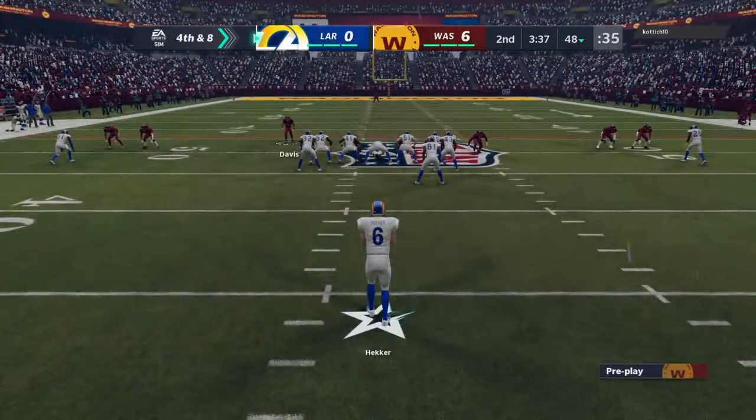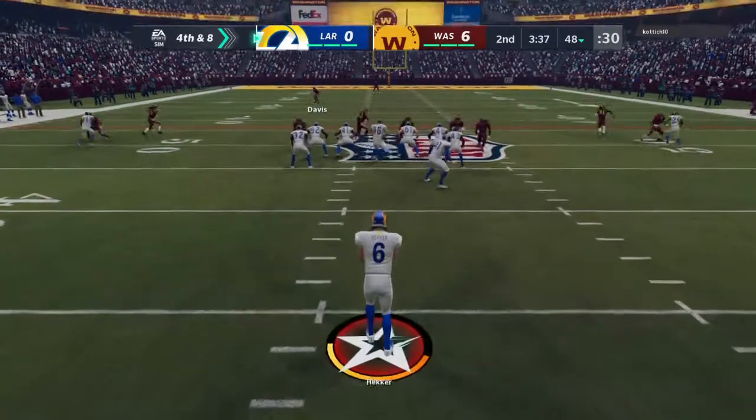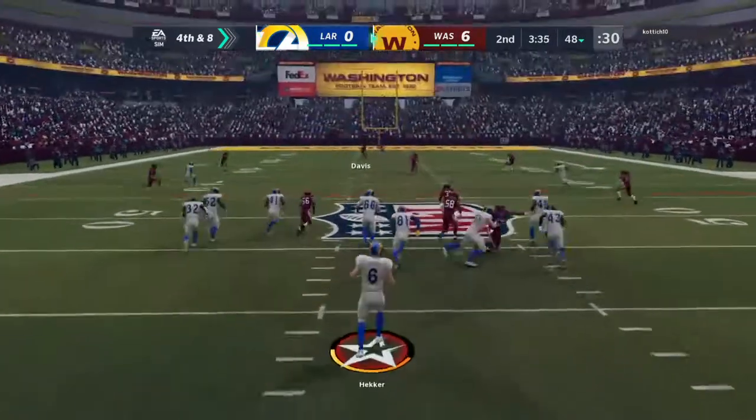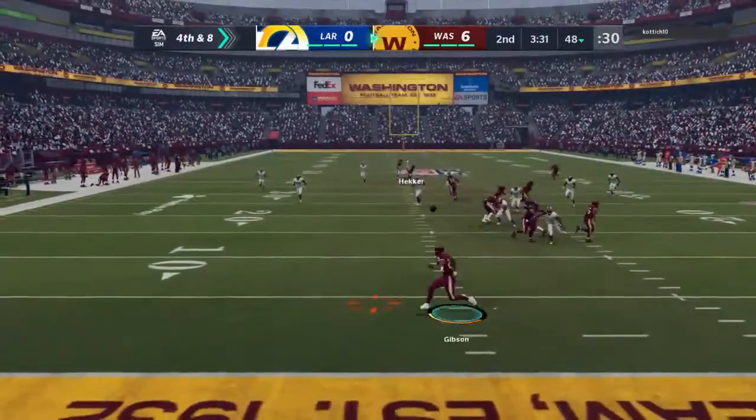Johnny Hecker. That's an excellent job right there on 3rd down. Like any defense, you never want to let them get anything started. And that would have been a 1st down. Instead, you saw the contact on time, no penalty. And before this drive could get wings, it's 4th down.